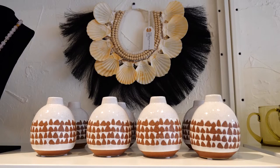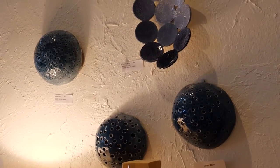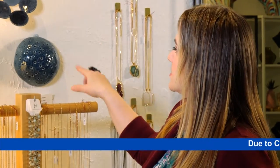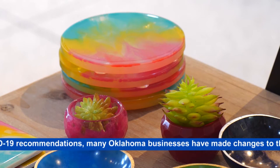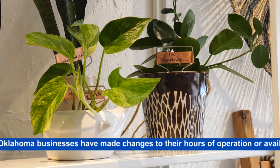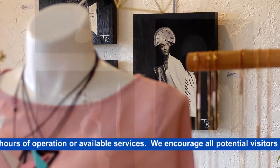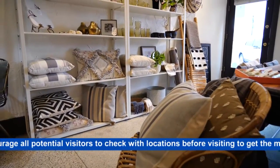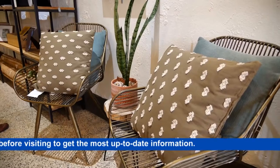Most of the store features work from local artists. Ceramicist Jerrica Walsh's work is on the wall — mostly circles. There's also resin work by Sarah Day Short, who makes lovely resin coasters, and plants from the Paseo plant ladies. Typically every month, Jennifer selects a local artist whose work is featured on the walls. From the home décor side, you can shop for colorful and classy pillows, dishes, glassware, tables, and furniture.